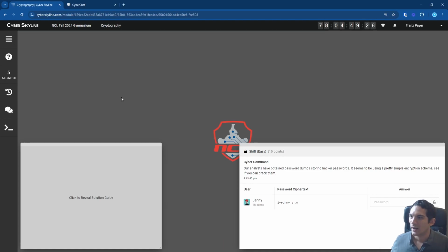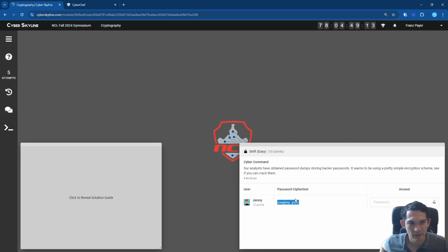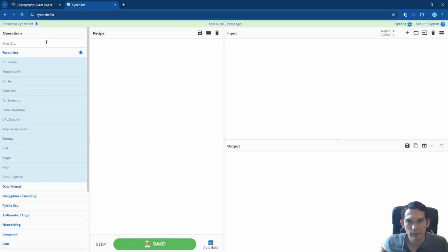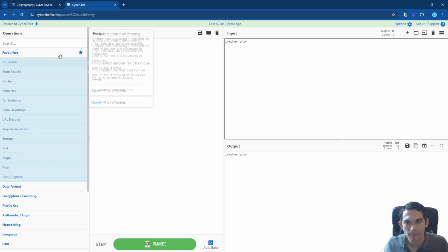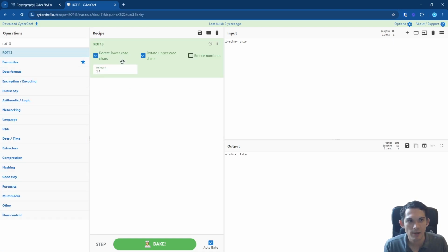All right, so I've transported us into our practice environment, and we have a challenge here where we need to decrypt this ciphertext over here. So I'm just going to copy that and then head over to CyberChef. I'm going to put this as my input, and I'm going to search for the ROT13 recipe.